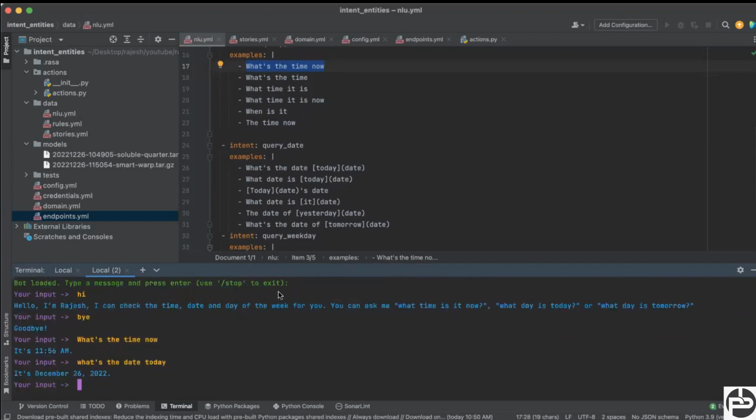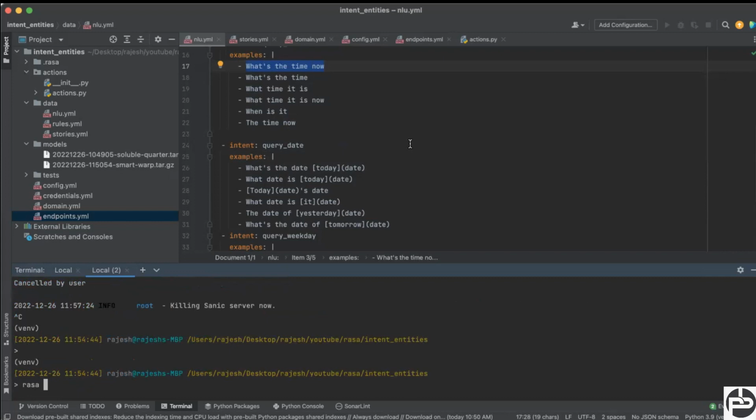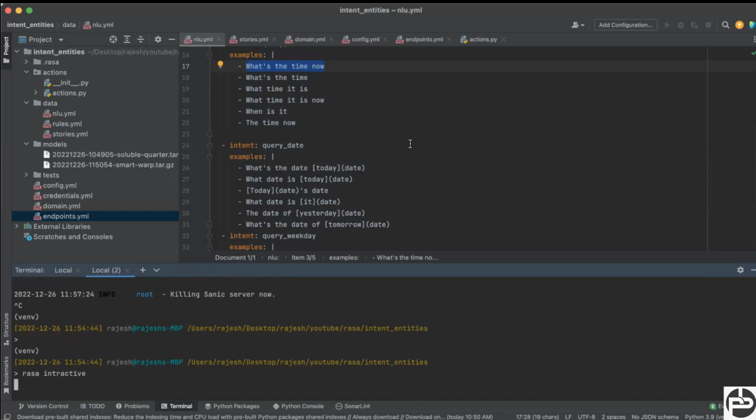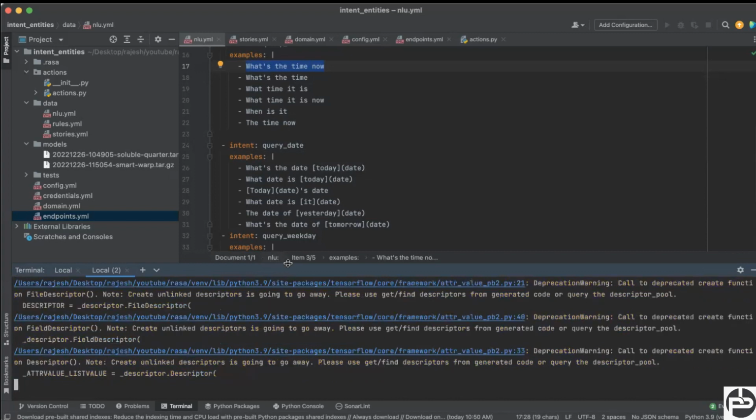We understood how we can do this, and similarly you can try whatever things you want to do. These are the basic fundamentals: how you can create your end-to-end entities mapping, how you can train, and how you can configure your framework. I think the agenda of this four to five videos was this only, but I would like to show you a few more things. Instead of rasa shell, you can run rasa interactive. Spelling mistake, I think. Rasa interactive. Let me see. Okay, yeah.